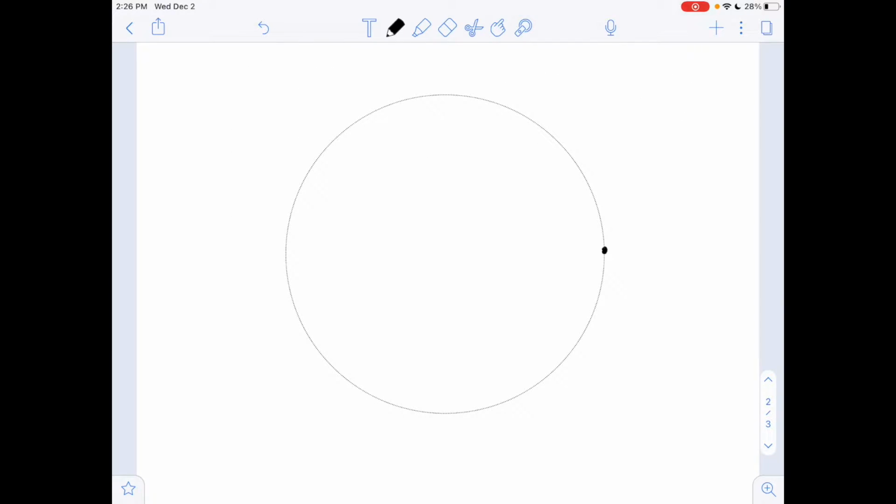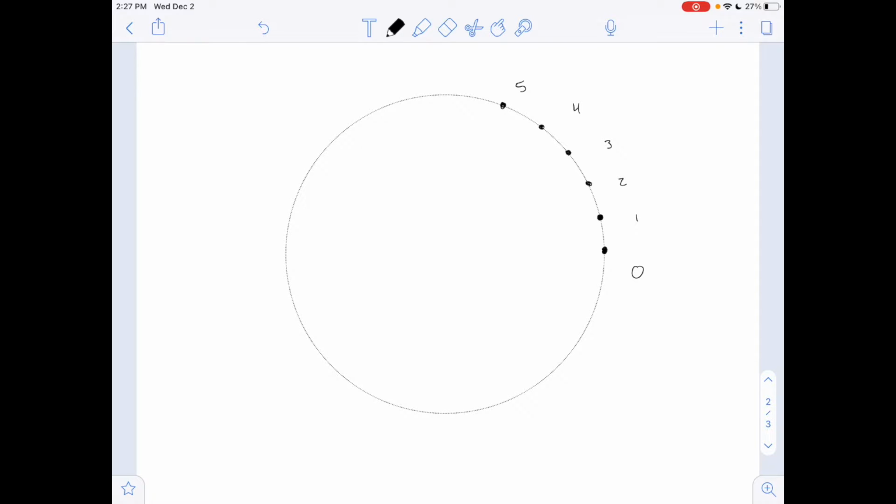So here we have a circular path, and the dot here represents our object, and this will be our starting point. And I'm just going to draw a few different points in time for where this object is located. And so let's just say that we are drawing this object at equal intervals of time. We could just say that the second position is 1 second later, and then another second later we would be here, and so on. So there are a few positions for this object, and what we want to do to start this is draw the velocity vectors at those points.